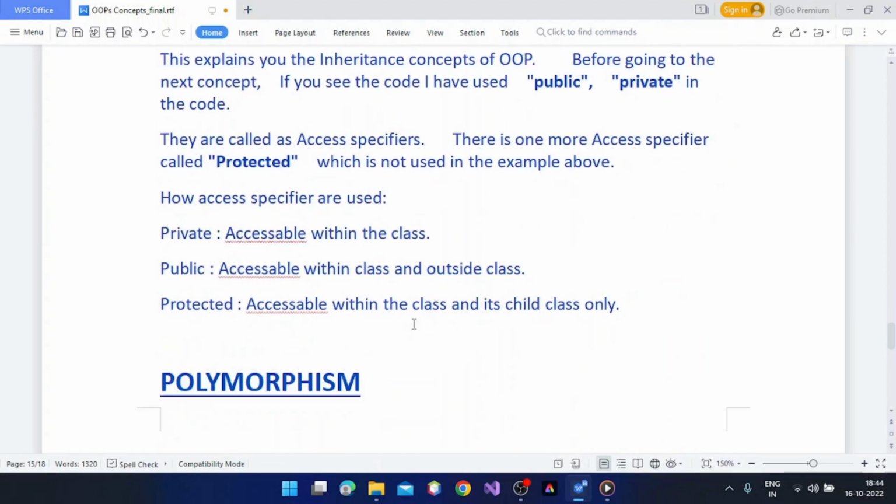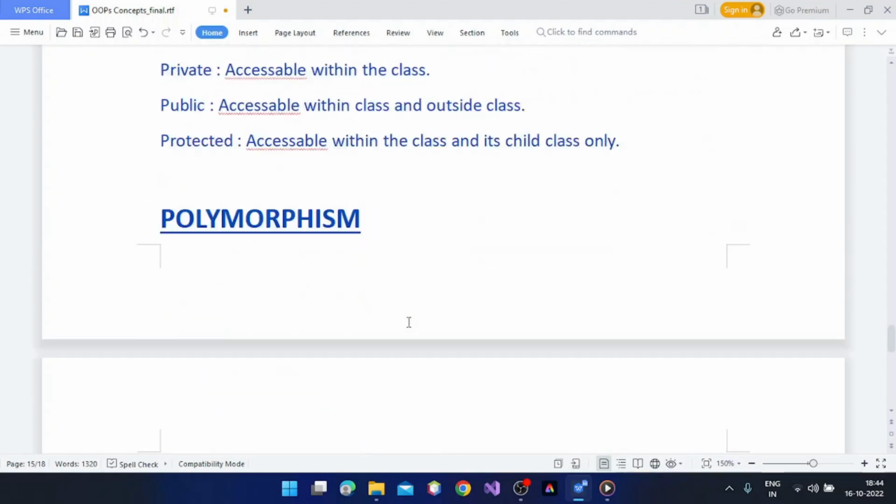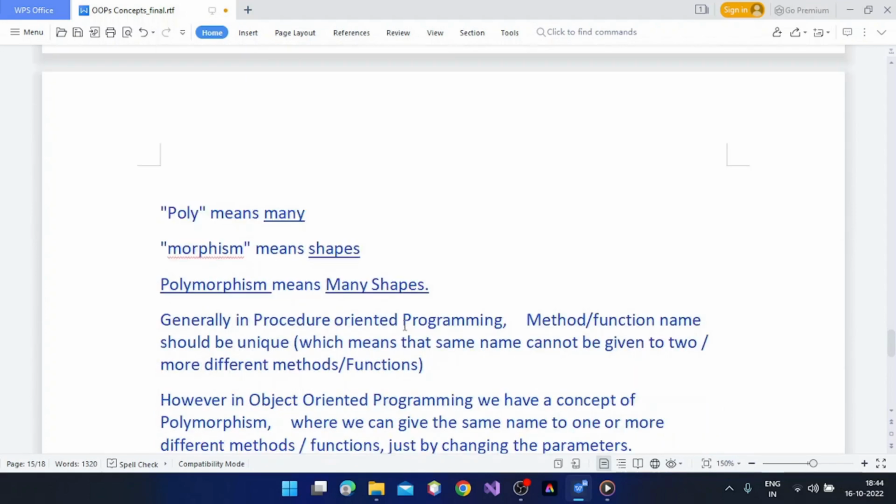Next concept is polymorphism. As the name indicates, poly means many, morphism means shapes. So polymorphism combined together says many shapes. Generally, in procedure oriented programming languages, any method or function name should be unique, which means that the same name cannot be given to two or more methods.